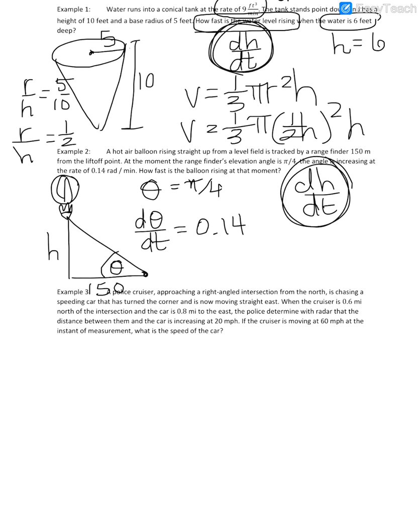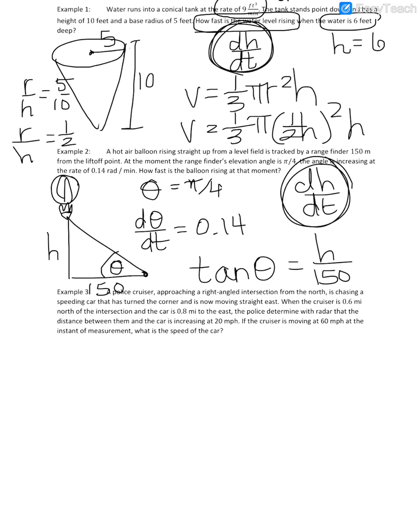All right, so now we want to take a step back, look at everything that we have, look at the situation on this triangle, and try to think of a formula or an equation that relates all of this information to each other: the height, the theta, and the 150. Hopefully your mind goes to tangent, because here we have an angle, the opposite side, h, and the adjacent side, 150. Okay, so we're going to do tangent. Tangent of theta is equal to opposite over adjacent, h over 150.